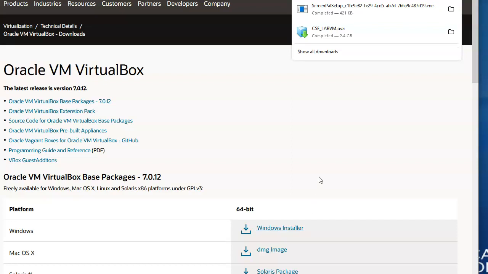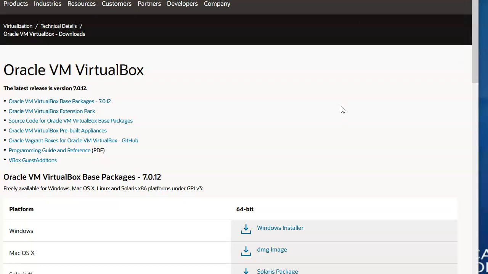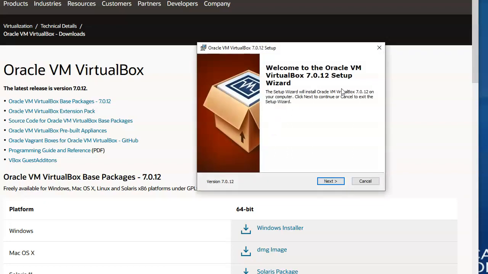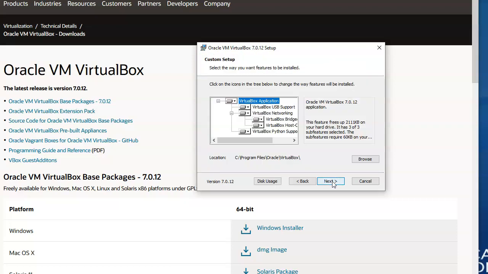Okay, so now we've downloaded it, and then we're going to click on the installation. Now I've already got VirtualBox on this machine, but I'm going to step through this anyway. Just take the defaults here.